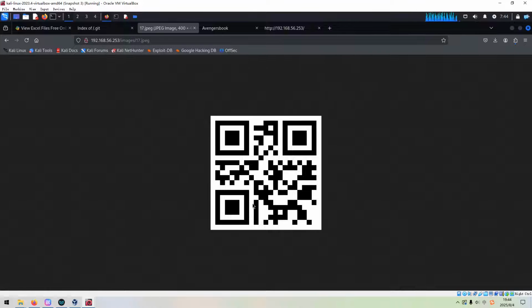This is a QR code. You can use your mobile phone or you can use online tools to scan it or to get its content. And I'm using my mobile phone to scan. And I can get to know the content of this QR code is this one.